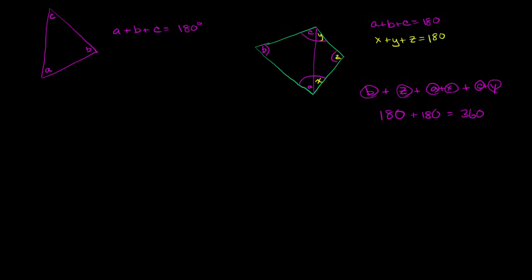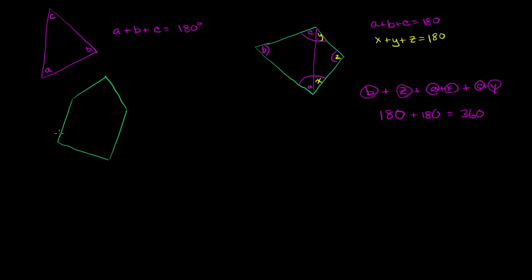Let's do one more particular example, and then we'll try to do a general version. We're just trying to figure out how many triangles we can fit into that thing. So let me draw an irregular pentagon. So 1, 2, 3, 4, 5. So it looks like a little bit of a sideways house there.